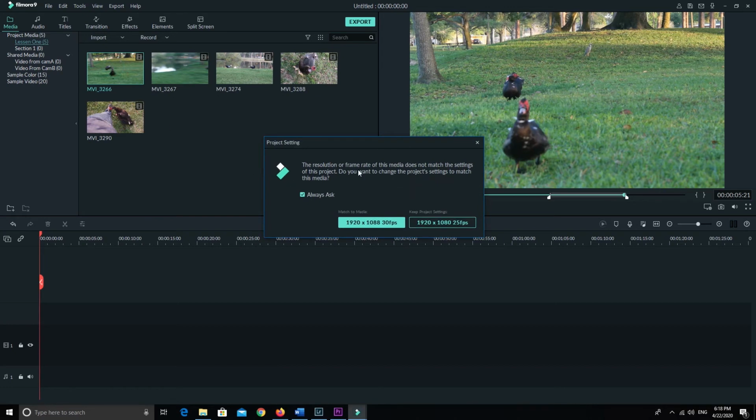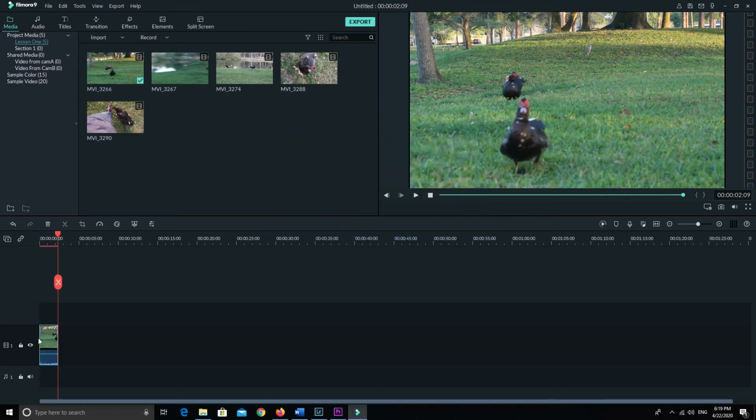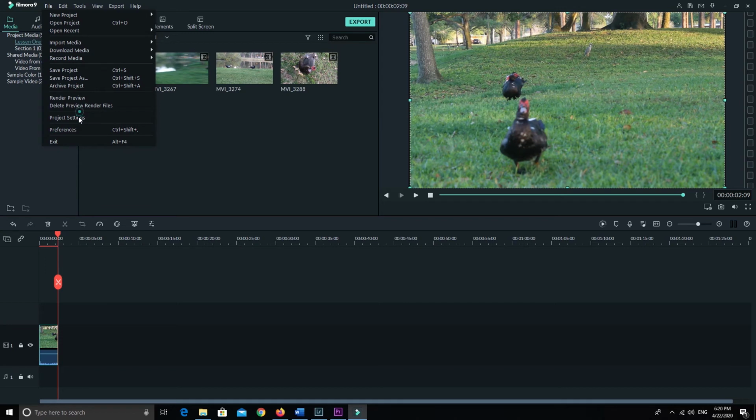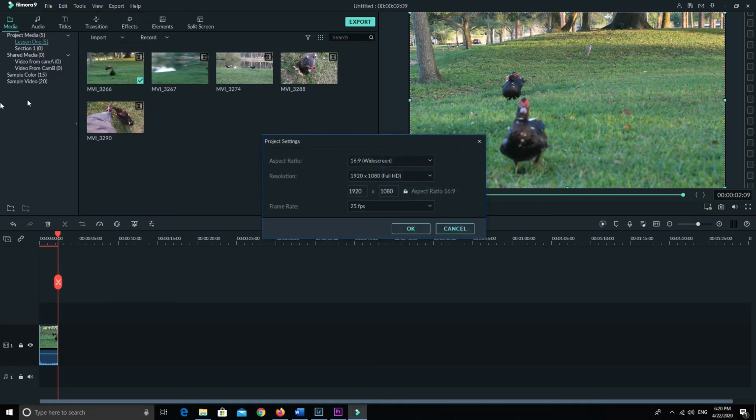It'll tell me that the project and the media have two different frames per second. The media is 30 frames per second, and this project is set to be 25 frames per second. So I can either ignore this or I'll go down here to project settings. See, it's 25 frames per second.